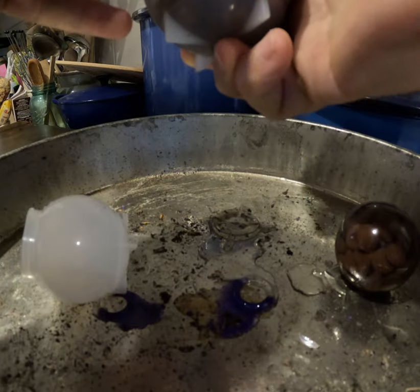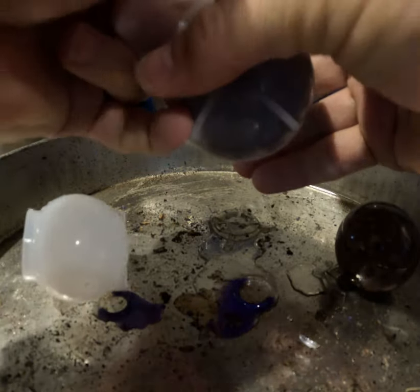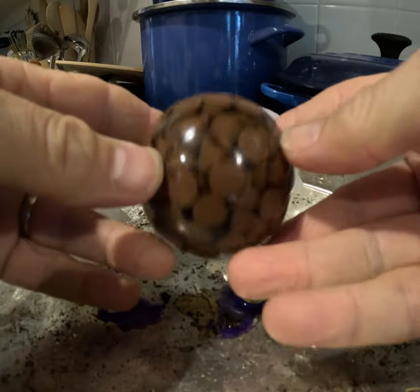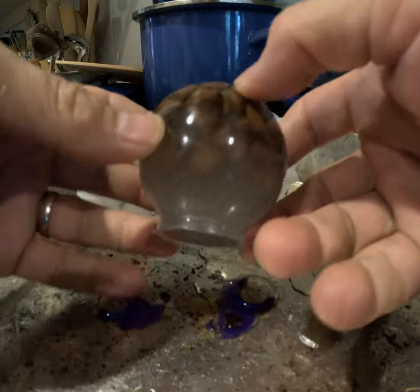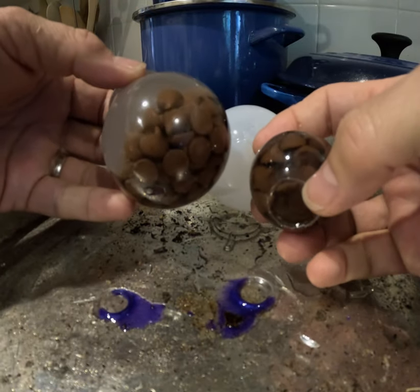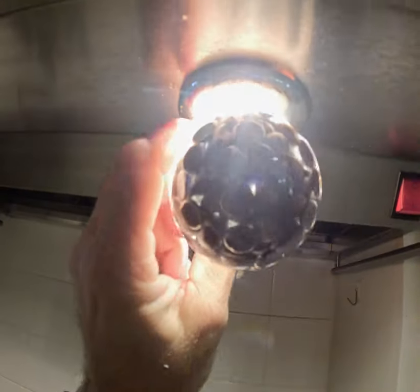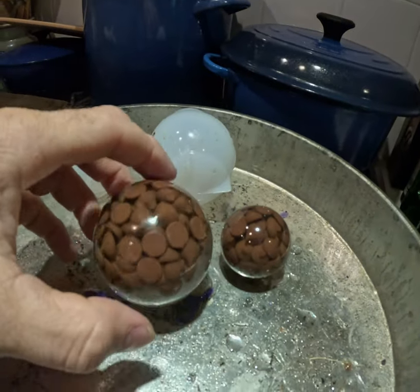I filled this one right to the top — let's see if I can get my fingers in. There we go. Well, that one looks great from that side, but lots of bubbles. Maybe not exactly what I was thinking, but I do like how it's turned out. It also tells me that chocolate chips definitely sink — they don't float in resin. Let's go ahead and turn the light on. Oh, that's going to be a fun one. Very cool. I think I'm going to have to declare this baking a success!